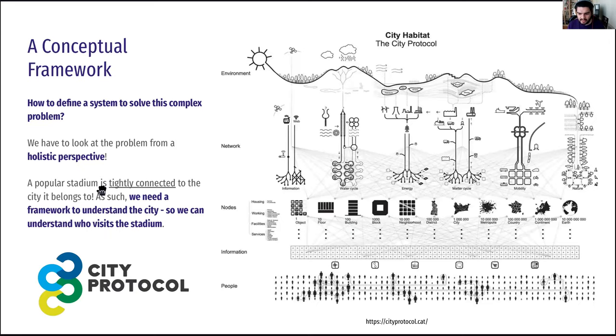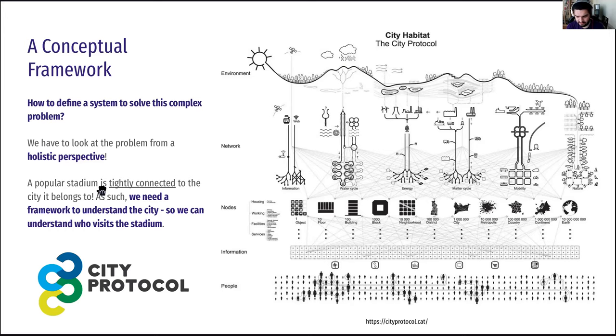However, as I told you, we really need to understand who is visiting the stadium. This is a problem that can be simplified a lot, but even if it's simplified, it's a complex problem, because the stadium is tightly connected to the city. The visitors of the stadium depend a lot on the city configuration. So we need to look at this problem from a conceptual framework of the city that will help us learn who is visiting the stadium, how these people would behave. You don't behave the same if you have two persons that are equal in demographic terms, but one is hungry and the other is not. They will behave differently. One will buy something, the other will not. One will move faster, the other will not. So you need to consider all these different small differences.